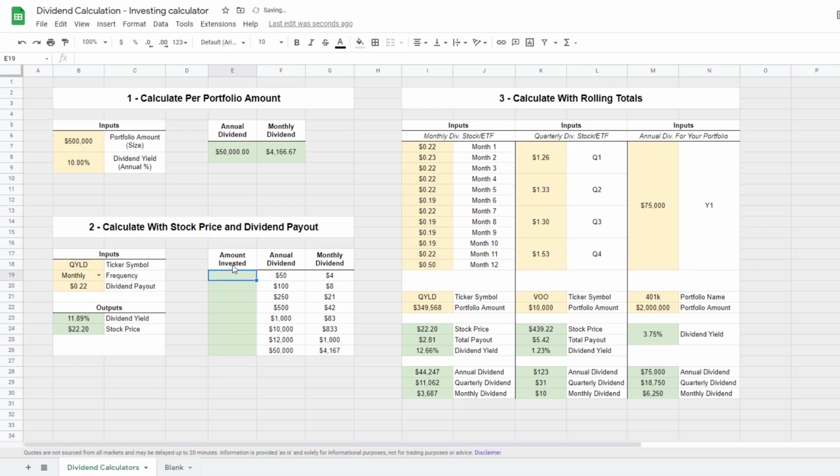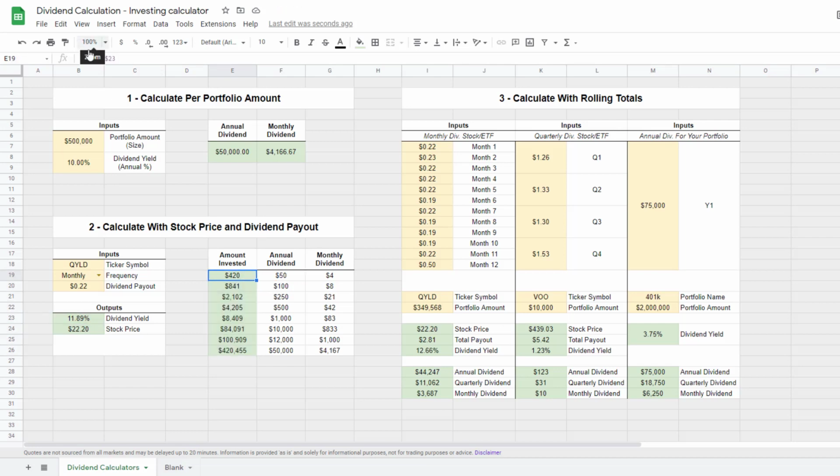So to be able to determine your portfolio size or your amount invested, to be able to receive $50 from this dividend yield, you would simply take this number right here divided by 12%, and that gives you $420. And then you can take this formula here and repeat it in all of these cells here. But to be able to drag it down so we don't have to do it in every single cell, we go ahead and lock the dividend yield number by doing $ in front of the B and in front of the 23. Take that, drag it down.